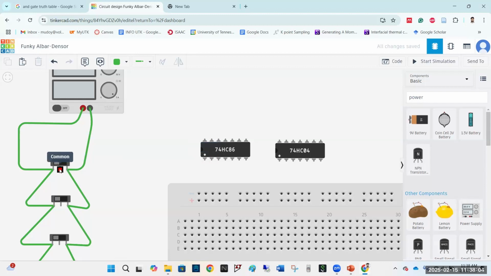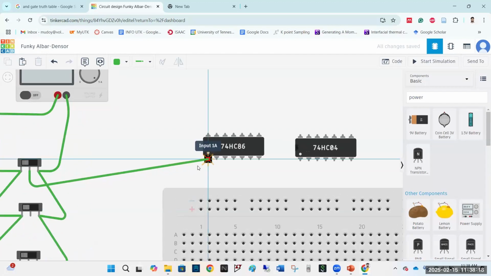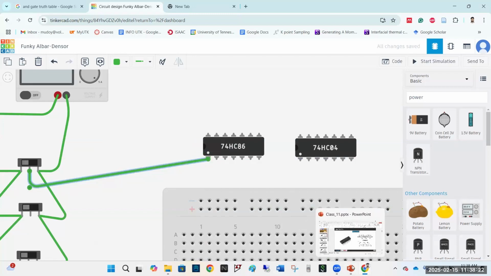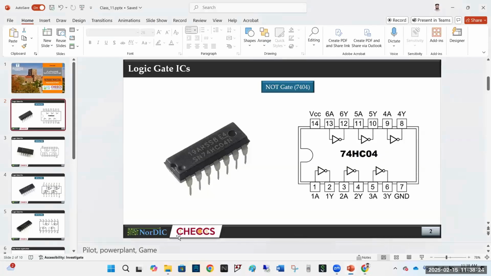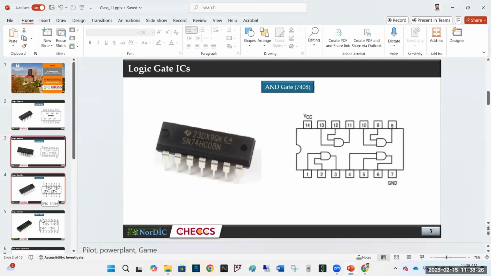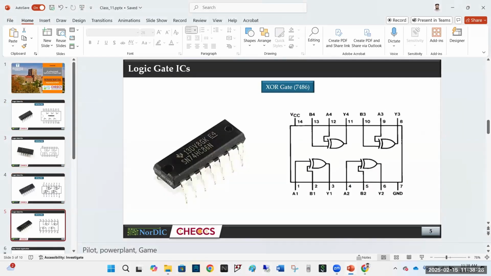So these switches are the user inputs, and let's connect the middle terminal of the first switch to the first input of the XOR. Let's keep the pin diagram side by side, that way you can compare them easily.